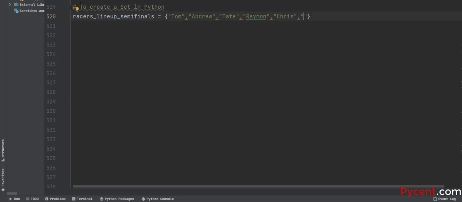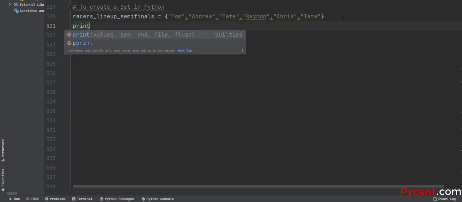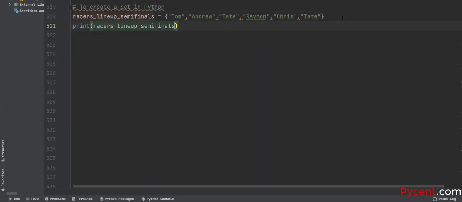By mistake, the person is entering Tate again. So this is a set we are creating, and when placing in the data, the programmer is placing Tate twice. Now I'm going to print this, so print races finals.